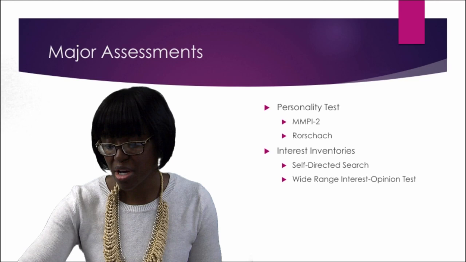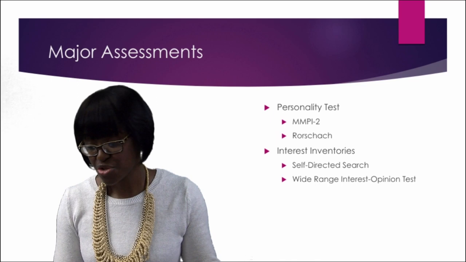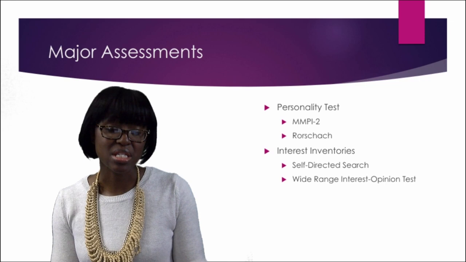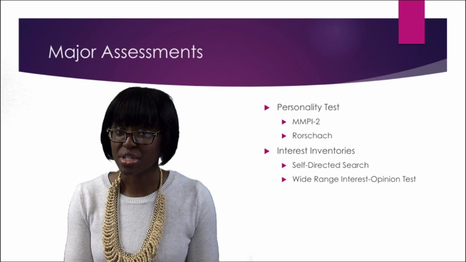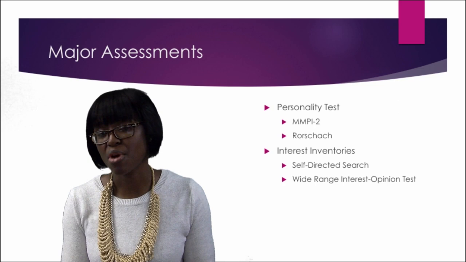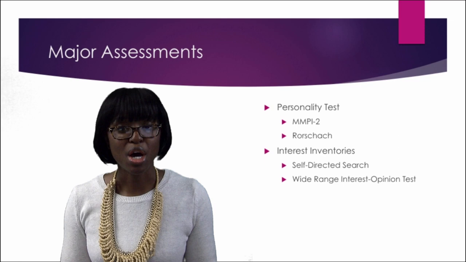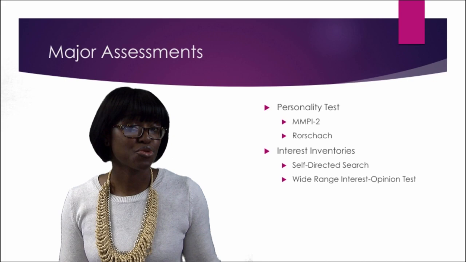So there are some other interest inventories on the market, like the Wide Range Interest Opinion Test and the Cooter, that's used a lot. My daughter, who is in the 6th grade, has taken versions of the Cooter even now, because again, remember I was saying that in vocational rehab in particular, we would start just talking about vocational rehab services in probably the junior or senior year from a transitional standpoint. But now with some new federal guidelines and regulations that are coming forth, we're going to start working with individuals younger than that, around the age of 14.